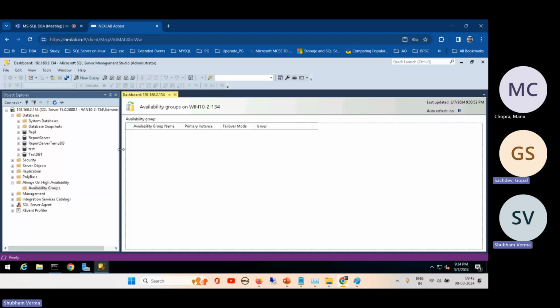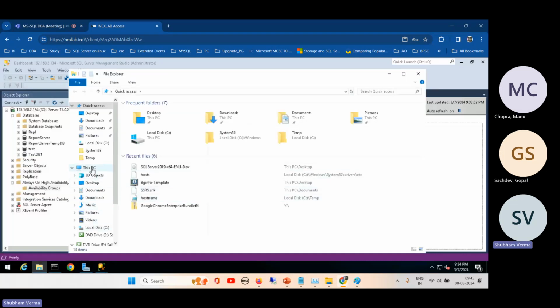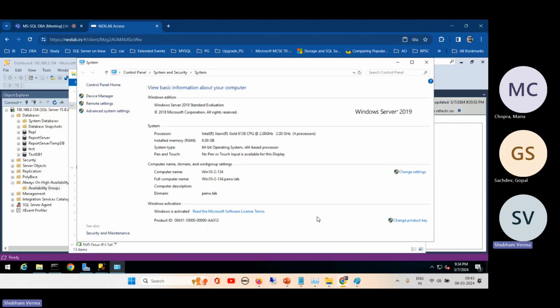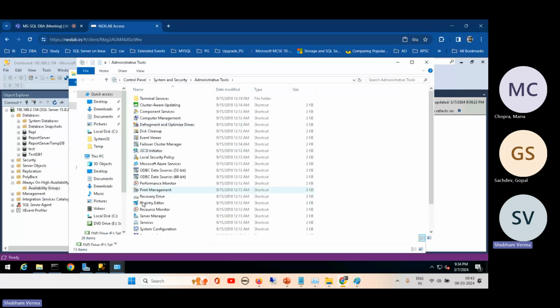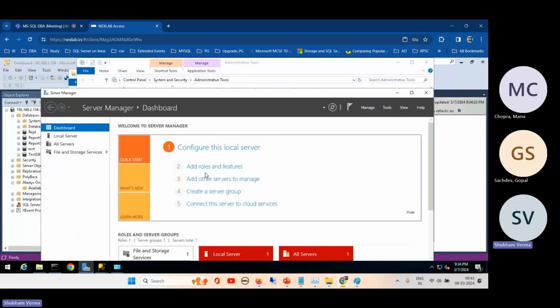No, we have already purchased the Windows license. This is different from the SQL license. This is our Windows server, and we have already purchased this license and are using it. For the activations, we get that license key here, so it is about Windows only. But is cluster part of this license? Yes, you can enable it. We go to the server admin tool, then Server Manager, and whatever features we require, we can just enable from here, using Add Roles and Features.